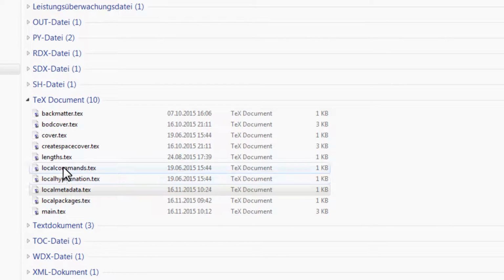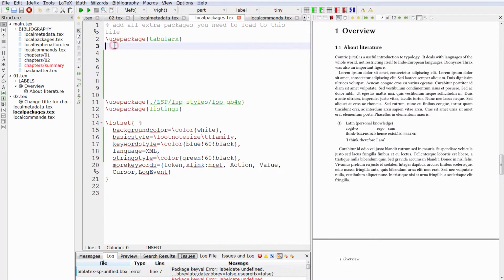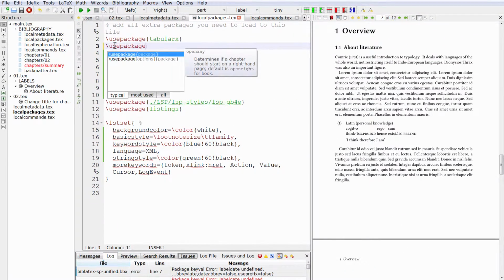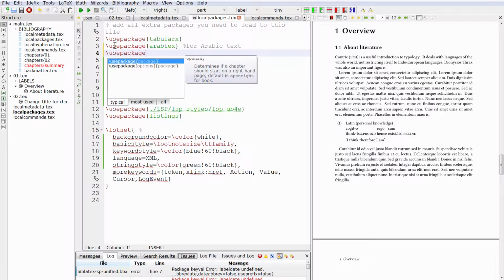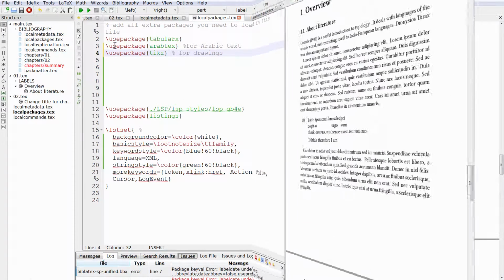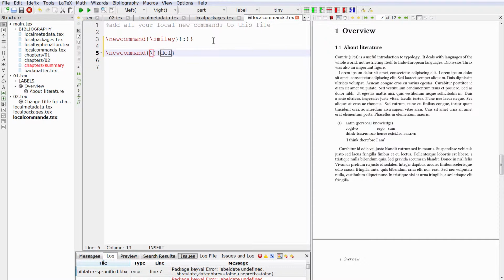The file localpackages.tex is less often edited. It contains references to special packages you might need, for example, for syntax trees or Hebrew script. The file localcommands.tex stores shortcuts. As an example, you can define a command \SAP, which will expand to speech act participant.